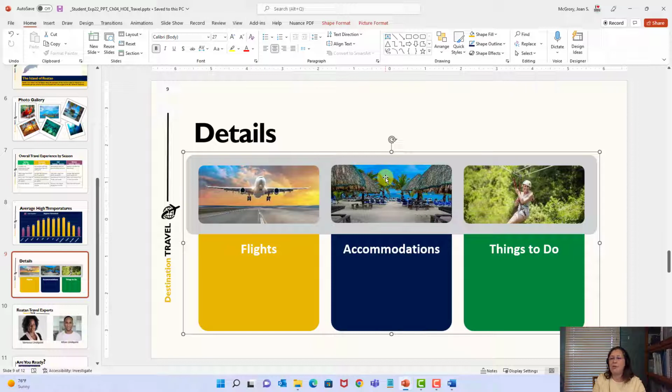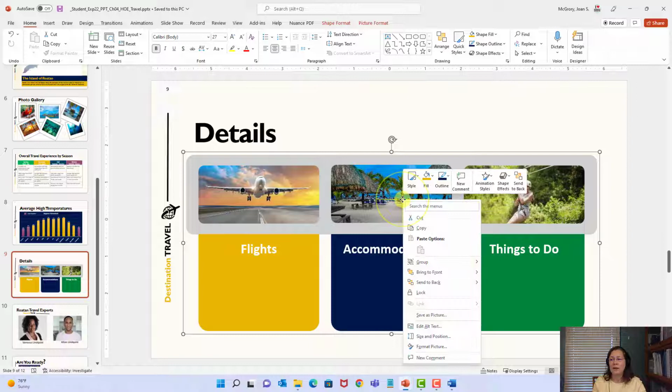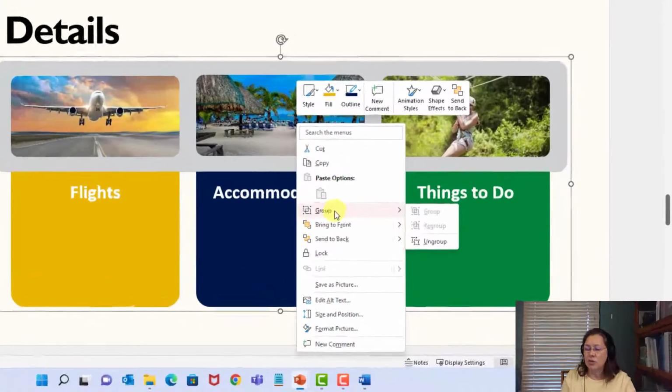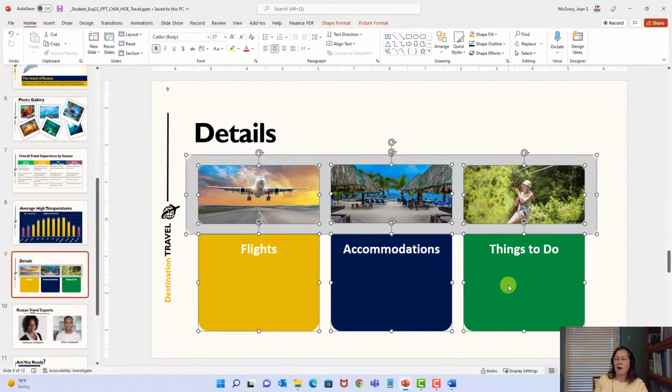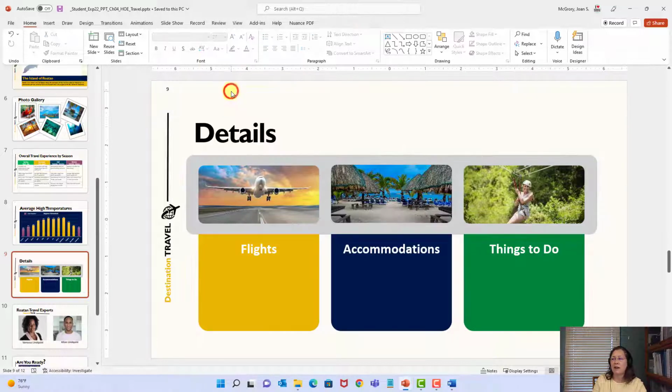Well, what's going on here? They're grouped. And so we need to ungroup this, what used to be a SmartArt. Now it's a bunch of images and shapes that have all been grouped together. So with my mouse anywhere on top of this grouping, right click, and again I should see Group, and this time I have the option to Ungroup. Now I can really see that these are a bunch of shapes. So look how they're all selected. I don't want that. Click into a safe space someplace, like this blank area of the slide.